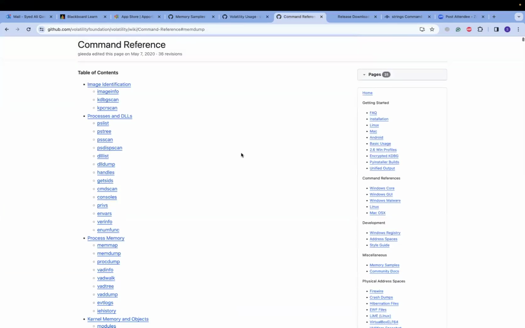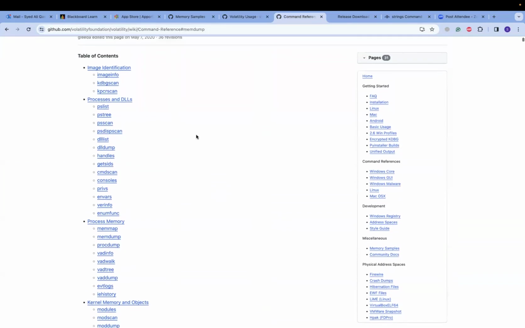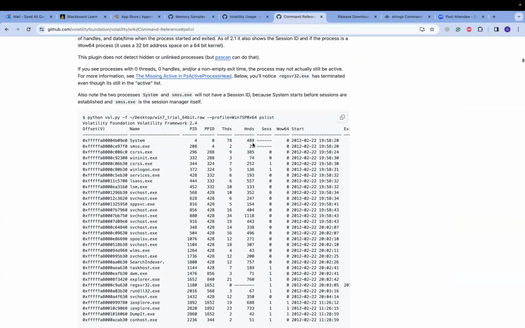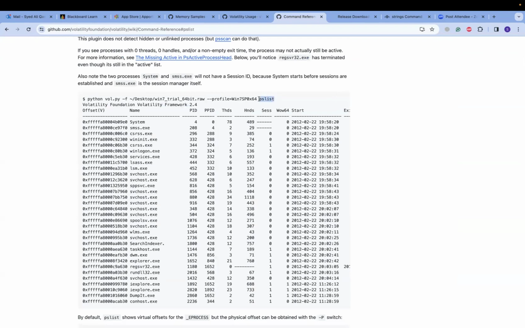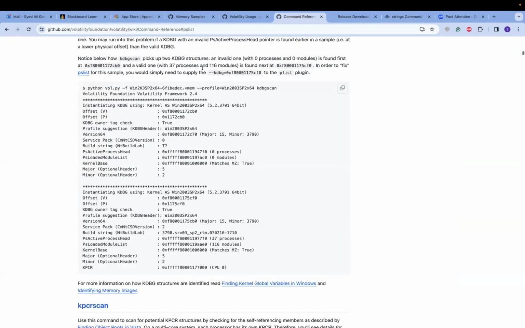Similarly, it has the details of all these plugins, like what they do and how they work. For example, let's see pslist. It tells you how it works, what to expect from pslist, how to write the command, and also the output, what you will see when you run this plugin.